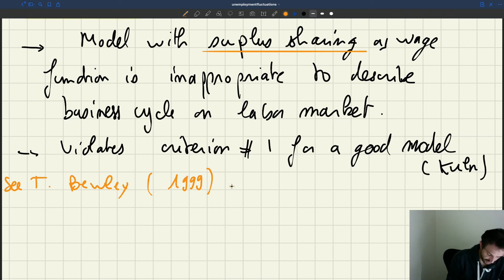Why Wages Don't Fall in Recession. It's a book, I gave you the reference for the book, something that if you're interested in that question, you should look at. Truman Bewley went and interviewed managers in US firms to try to understand why wages were not moving more, especially when unemployment was so high. How come firms don't take advantage of higher unemployment to cut wages?